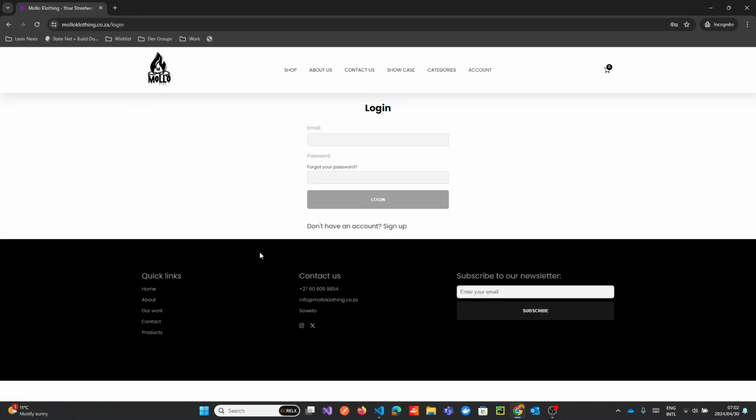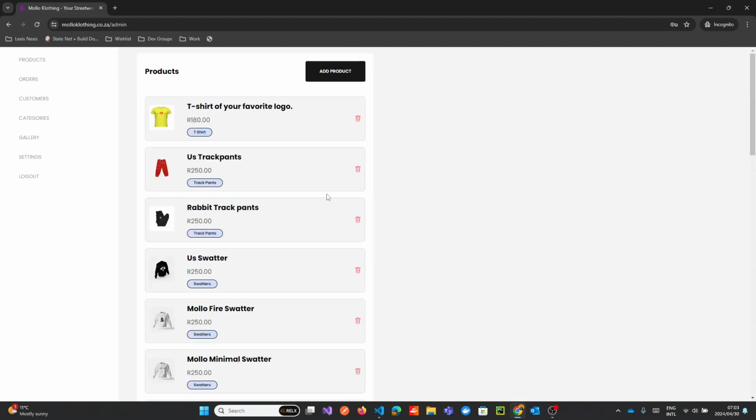Okay, so now what I'm going to do is I'm going to go back to my account and log out as the customer. I'm done with the customer. Now I'm gonna log in as the admin. So these are the details to log in with the admin. They will be sent to you privately. I'm not gonna share it here because it's a public video. And then I will log in.